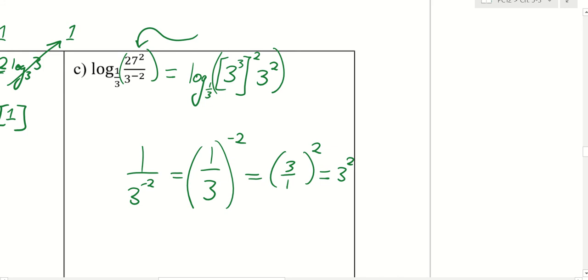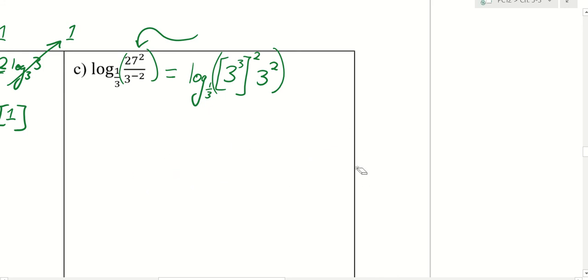So this is my entire input for my logarithm. This is why we had to get so comfortable with the exponent rules, because we're going to be playing around with them a lot. Now I'm going to simplify what's in the input a bit, because it's looking pretty crowded and complicated. 3 cubed all squared is just going to be 3 to the 6, right? Because if I have an exponent on the inside of brackets and an exponent on the outside of the brackets, I take their product. So 3 times 2 is 6.